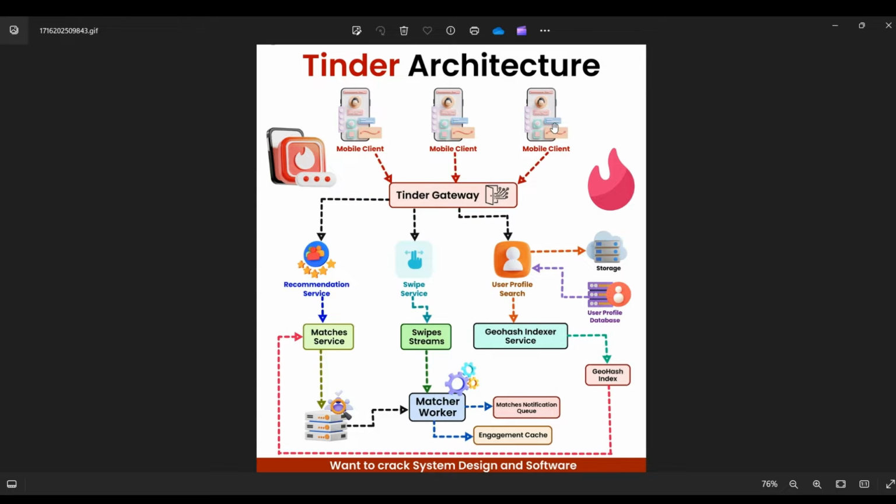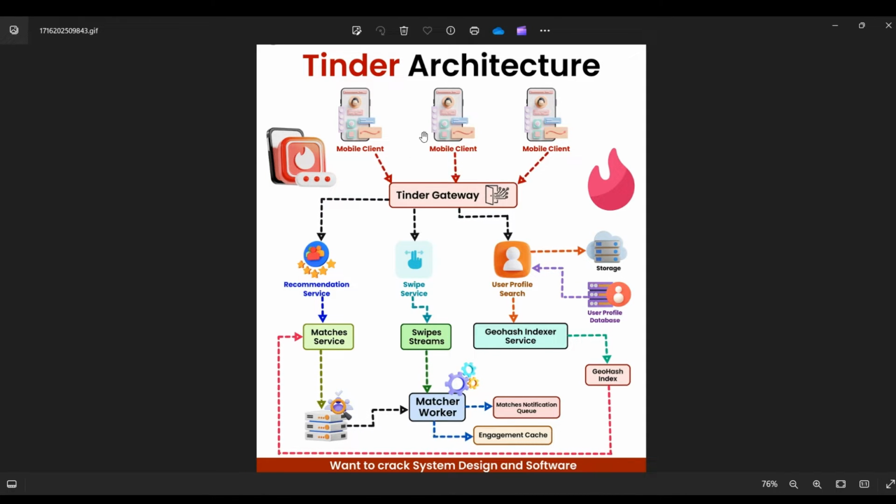Multiple users can access the same application using mobile iOS, Android or different operating systems. So there are multiple mobile clients which want to access Tinder, where they can find a pattern match. If a boy wants to find a match among girls, and a girl wants to make friends with a boy, like that. So we have a mobile application.